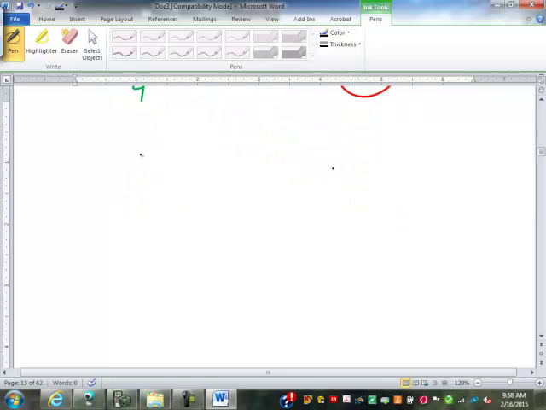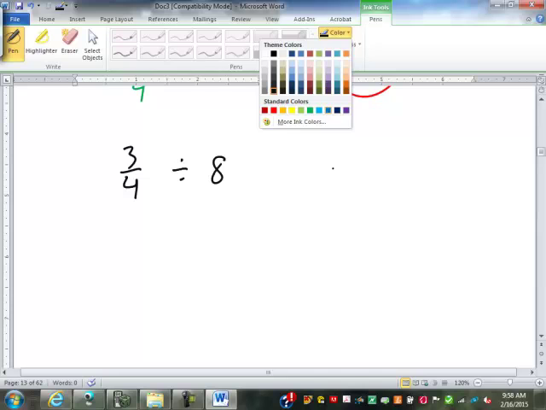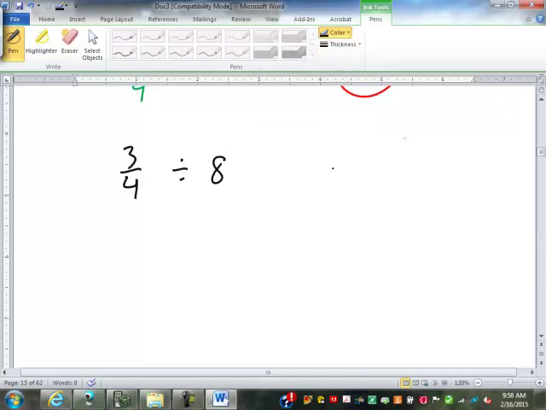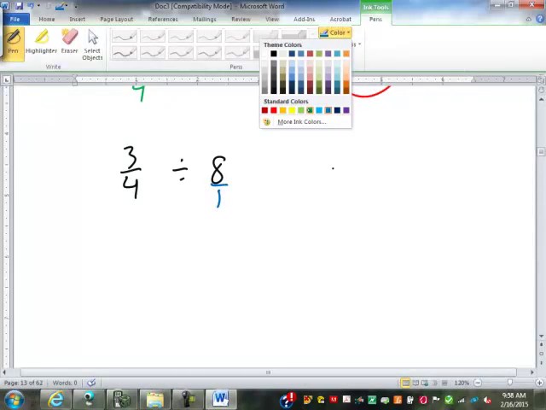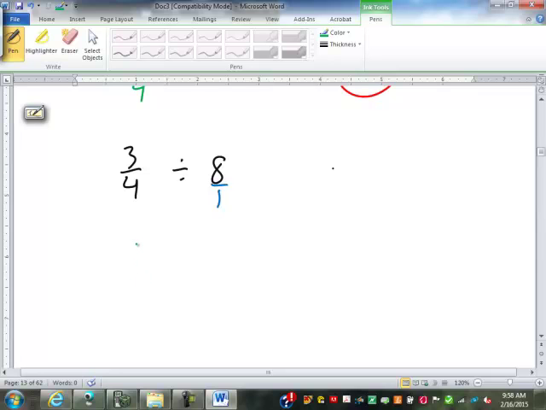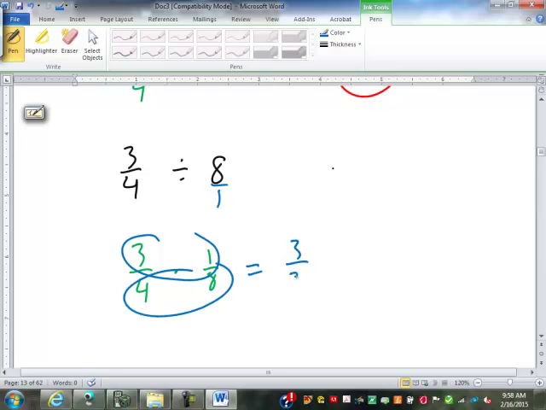Let's do one a little bit trickier here. Not really a little bit trickier, but sometimes it is because some people just don't know where to start. 3/4 divided by 8. How do you do a fraction divided by a whole number? There we go. This has to become a fraction. So we make it 8 over 1. Then what? Well, just like any other division now with fractions, the 3/4 doesn't change. This becomes times 1 over 8. So 3 times 1 is 3. 4 times 8 is 32. It is 3/32 instead of 3/4.